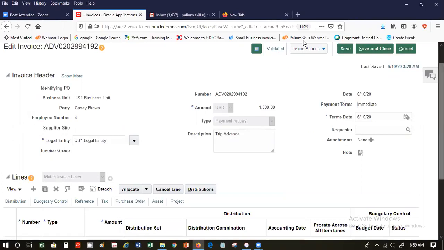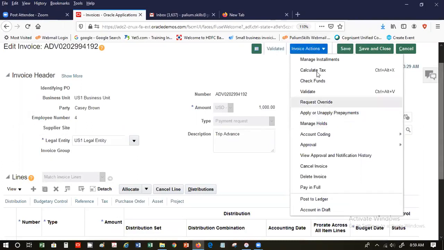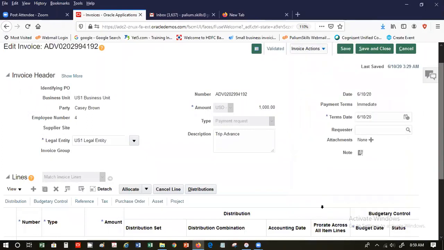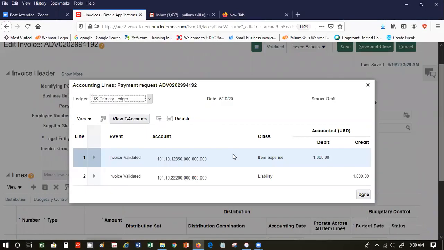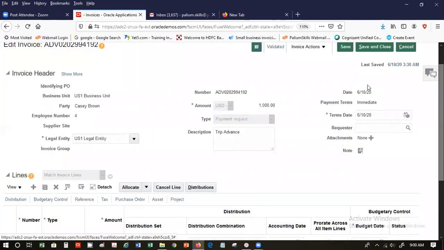If I want to do the accounting, account in draft, and we can view the accounting. So the expense and the liability accounts are created. This is in draft mode. If I do post to ledger, it will get posted to ledger as well.